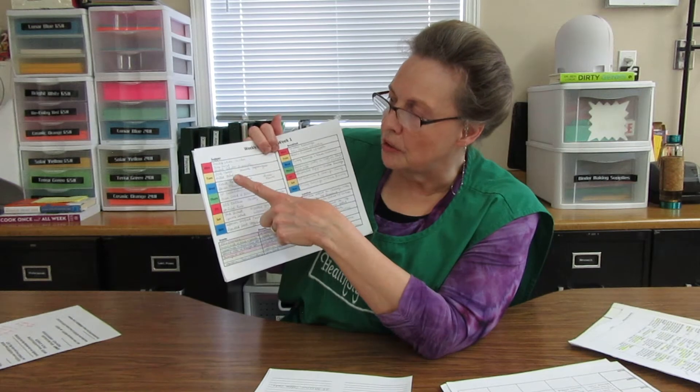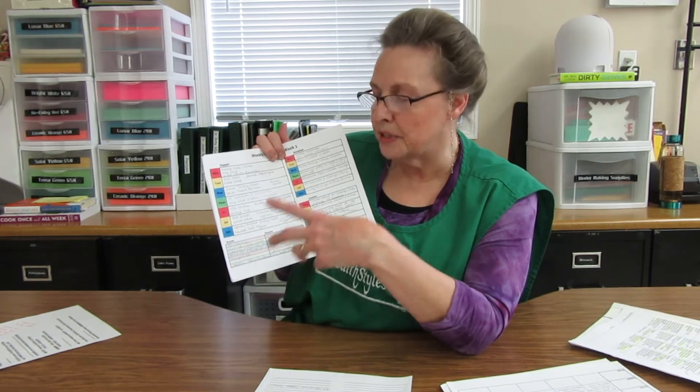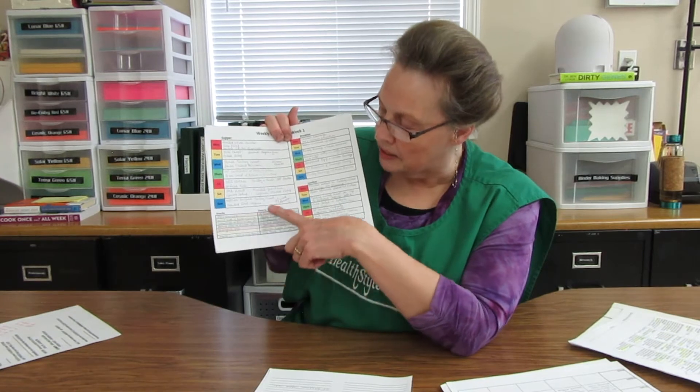Today we're introducing the weekly meal plan. This happens to be week one, and using these sheets of things our family loves, these are the ideas I've chosen that work with my food sensitivities. For day one, a chicken day, breakfast is chicken sausage and an orange juice and banana smoothie. Lunch is chicken salad on cabbage or kale with an orange peanut butter dressing. Supper is roasted whole chicken, rice pilaf, and herb garlic broccoli. I power cook by roasting the whole chicken on the weekend, so on Monday the chicken and rice are already done and broccoli takes under 15 minutes — that's a 15-minute supper prep. We've also got snacks and dessert ideas on here.